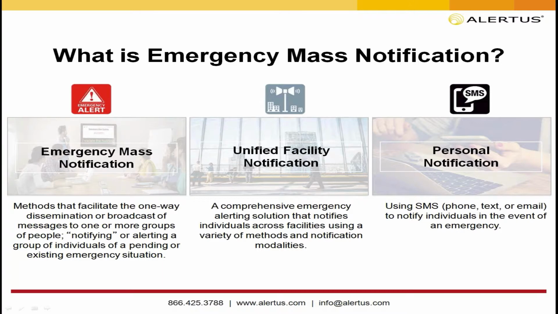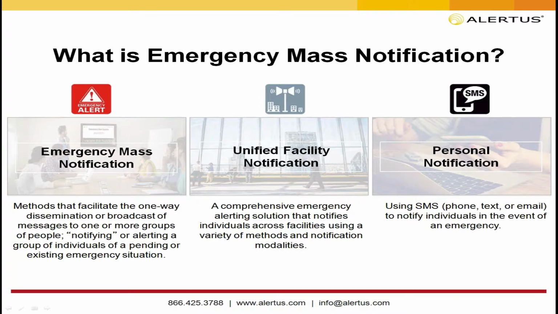Then you've got what a lot of times organizations traditionally refer to or think of as mass notification, which is personal notification. This is sending a text message, email, making a phone call to notify people on their mobile device. Well, that is a component of the strategy, and generally research has shown that it's about 30 to 50% effective in notifying people, so it is a good component.